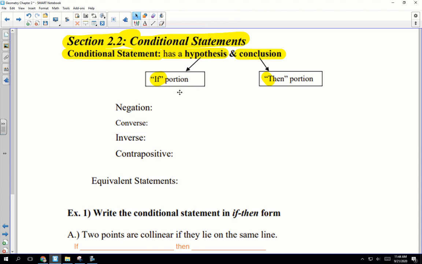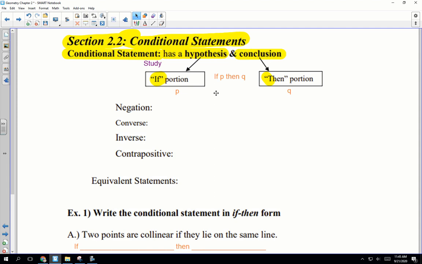So usually we shorthand stuff because we love to do shorthand. Usually we shorthand our hypothesis with the letter P. So whatever your hypothesis is, it could be that you're going to study. So if I'm going to study, I'm going to call that hypothesis P. And we represent, using shorthand, the conclusion by using a Q. So then we say, if P, so whatever your hypothesis is, then Q.